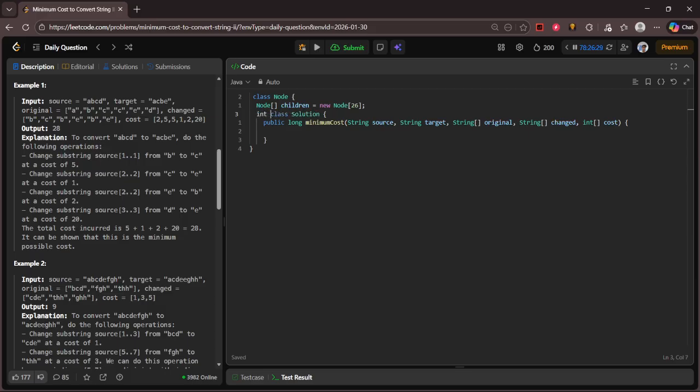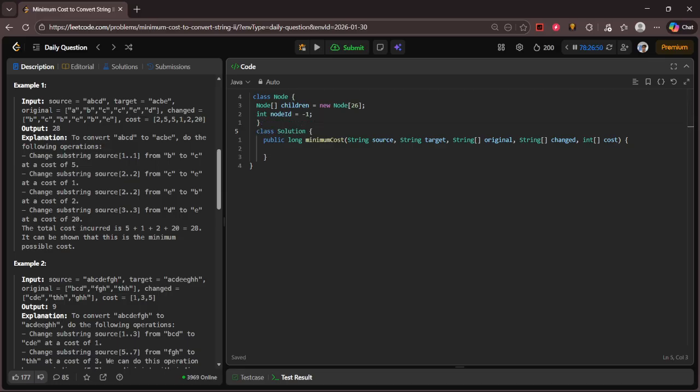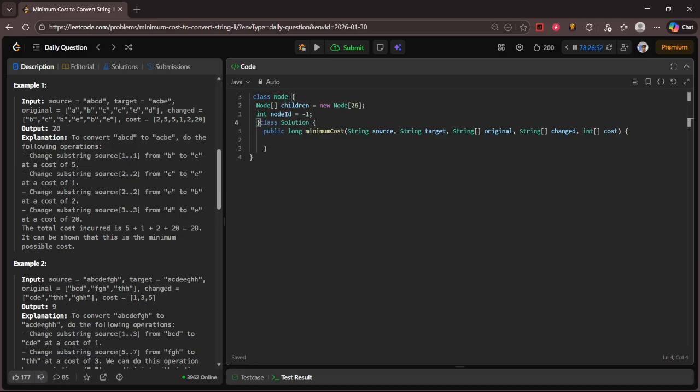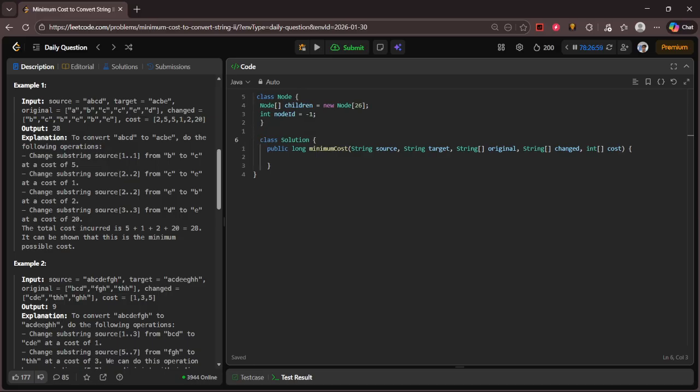And then int nodeId equals -1. This is the id assigned to this node if it represents the end of a string. Then class Solution, public.